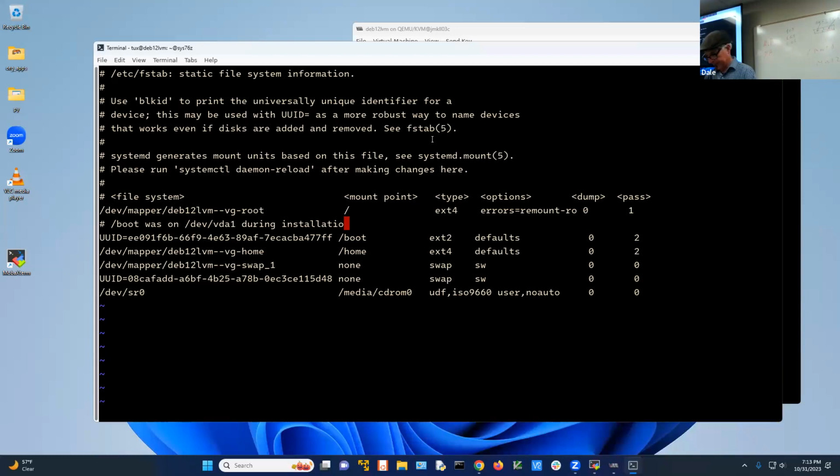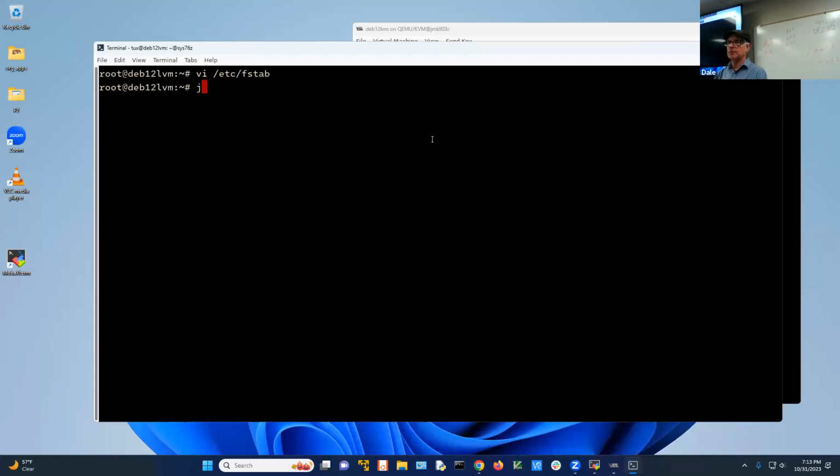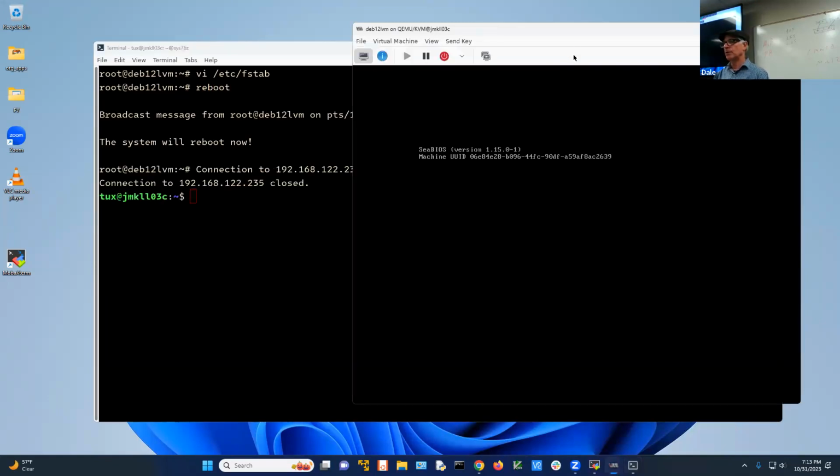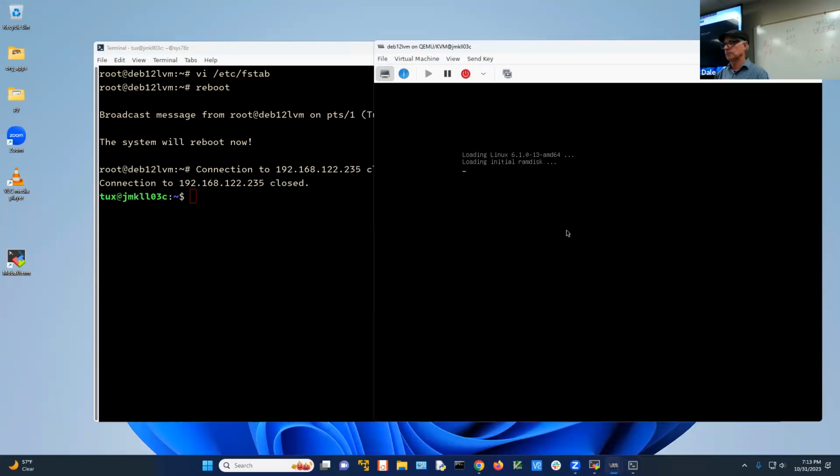Okay. Go, reboot. I'm going to lose my connection. Boom. And then I'll go over to my VM here and watch it do its thing. Hopefully it doesn't die on me. If it does, oh no, restore from your previous backup. Have we backed up yet? No. So in our case, what would we do? We would just reinstall.